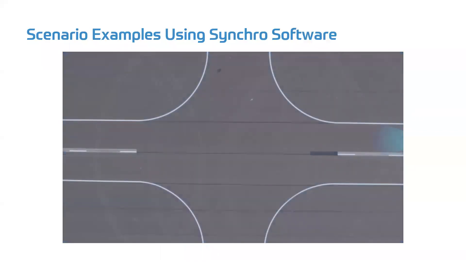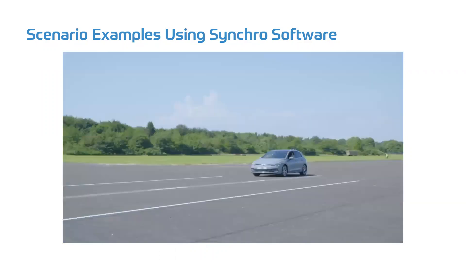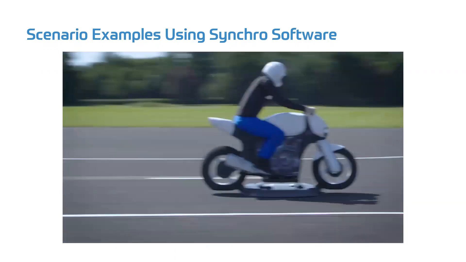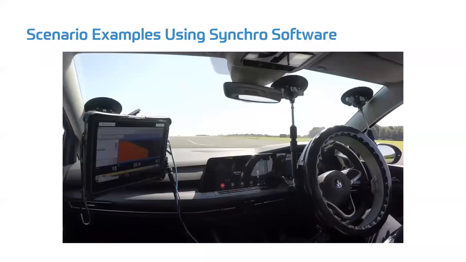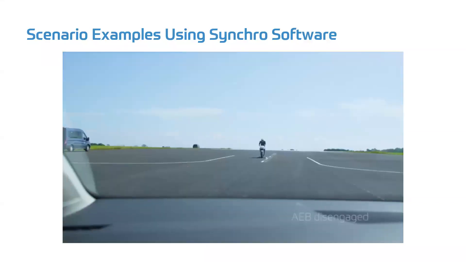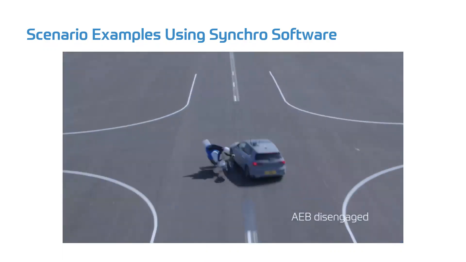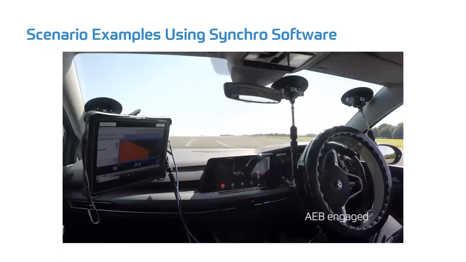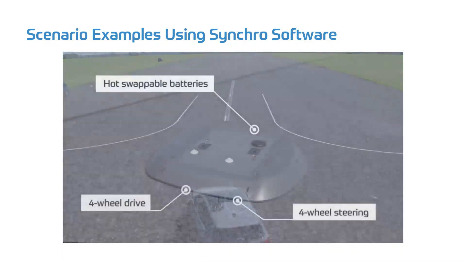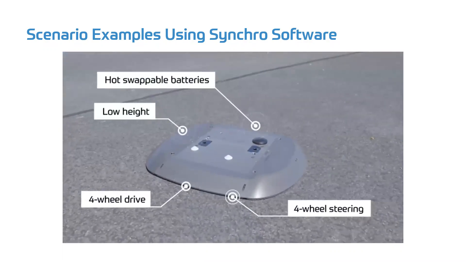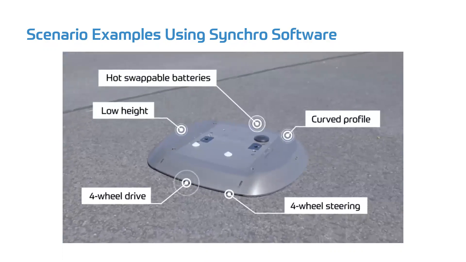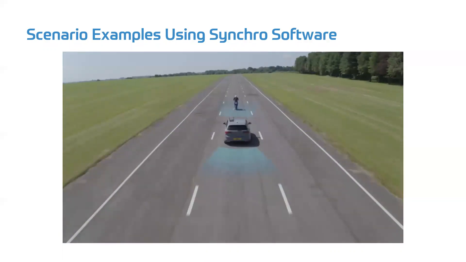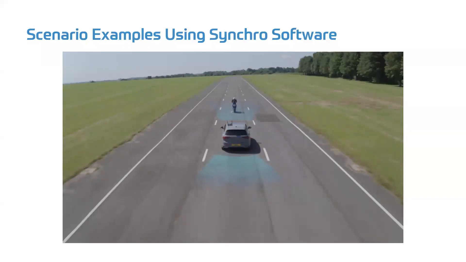Another example to look at is the subject vehicle turn across path in a junction scenario. So the test vehicle is coming into a junction with the motorcycle and goes to make a left turn without realizing the motorcycle's there. If the system fails or if the AEB is disengaged, then you can have a safe collision. So you're not using a real motorcycle and you're certainly not damaging your test car. With the system engaged, the Golf can successfully avoid the collision. So overall, the launch pad 80 has many positive points and I'm really excited to be able to share everything with you today.